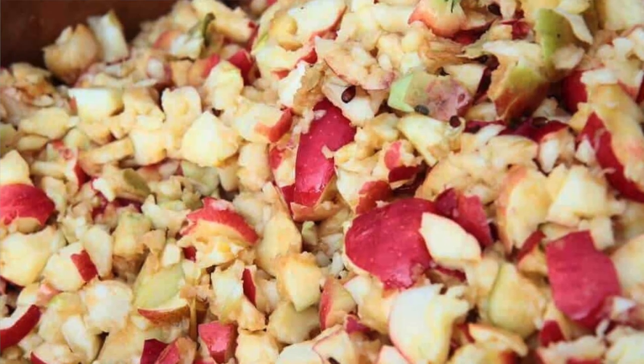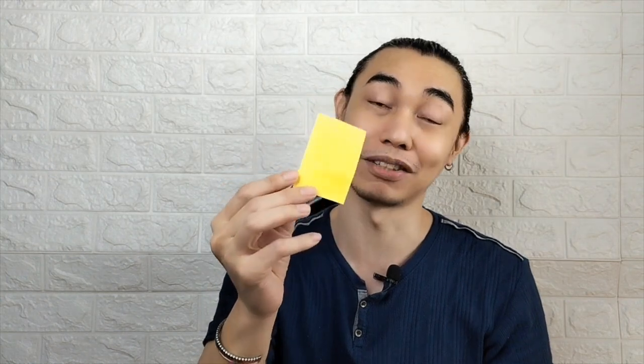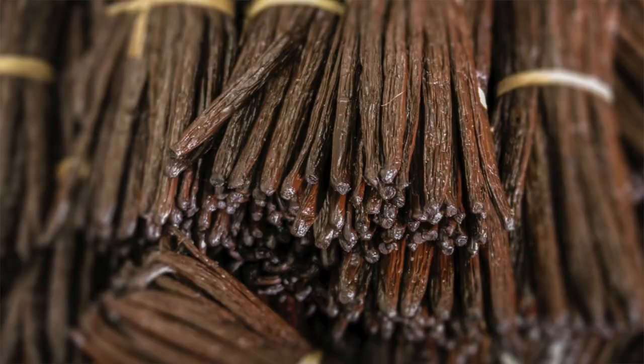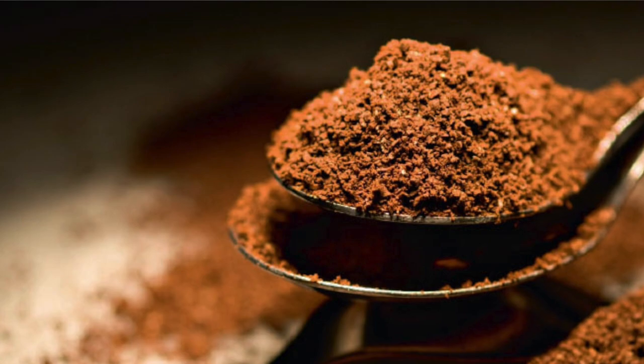So for the top notes, you'd immediately get the crushed apple note. There's apricot, there's peach. It is sweet — it is fruity sweet at the start. In the mid, that's really where the vanilla comes out. And then coffee soon enters — it's like powdered coffee. This is a coffee-centric fragrance, not a vanilla-centric fragrance. Coffee is dominant here — it's like 75% coffee, and then the rest is maybe vanilla and musk.